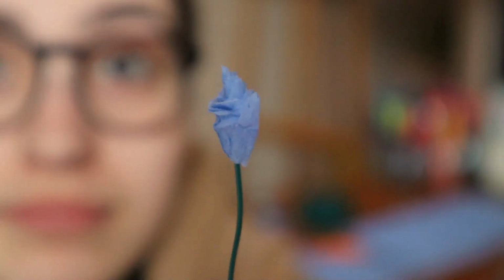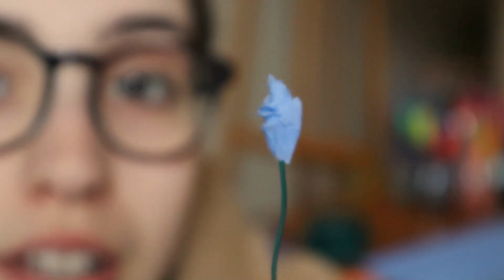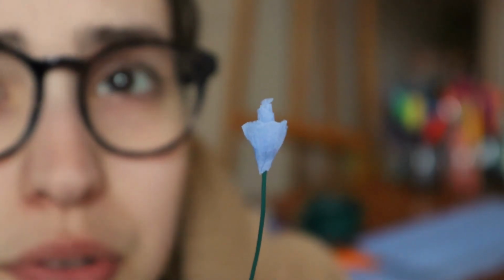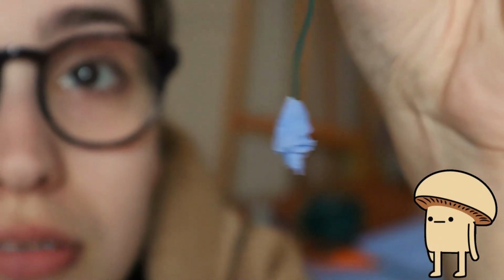I tried again. This is what it currently looks like. Yeah, it doesn't look good. I don't know where I went wrong, but I did. It looks like it's giving me the middle finger. It also looks like Patrick Star, and also like a mushroom upside down, which I guess I'm okay with.